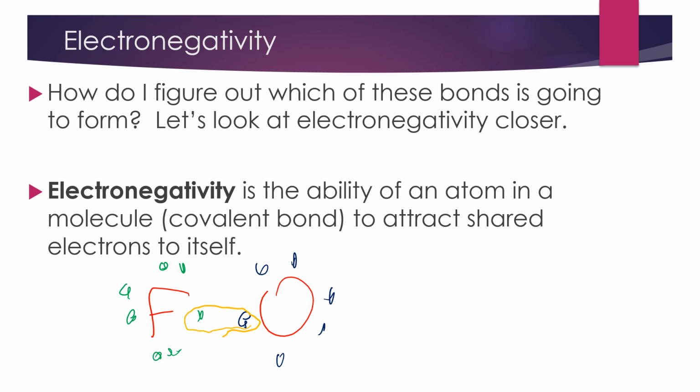So these 2 shared electrons would be shifted, and so fluorine would be slightly negative, and the oxygen would be slightly positive with respect to that bond. All right, that bond, the electrons wouldn't be 50-50 shared; it might be 60-40. It depends on who's the stronger element. What is that symbol? That symbol is a lowercase delta.